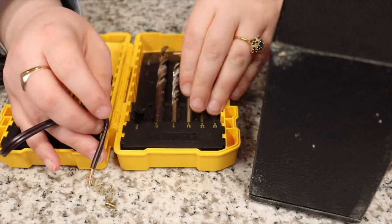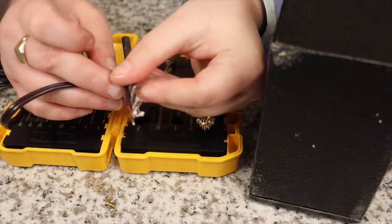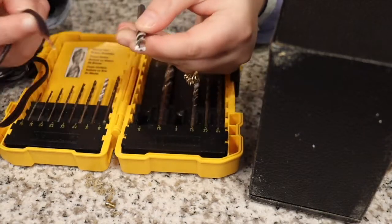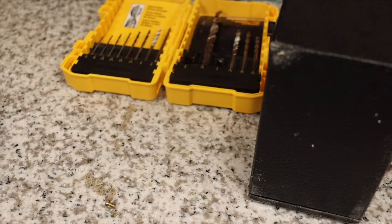And I think we need something just a little bit bigger, so we are going to go with a quarter of an inch, and that should be just about perfect there for our cord. So we are going to get that in the chuck and drill the hole. Now, this hole does not have to be perfect. You can mark it out if you would like, but you can also do this by eye. And I'll show you what I mean here.